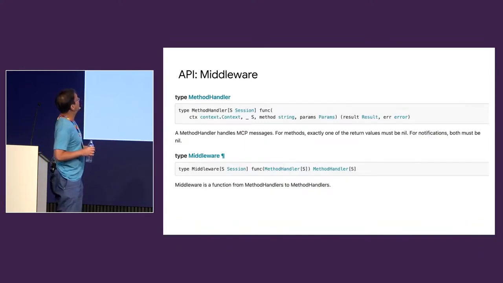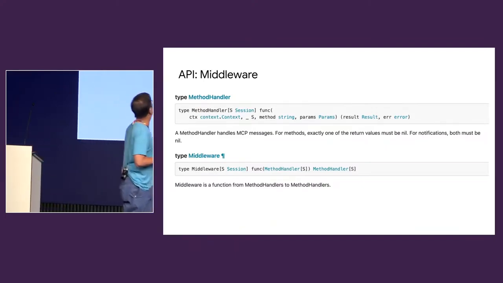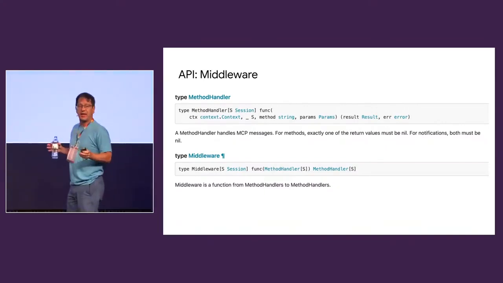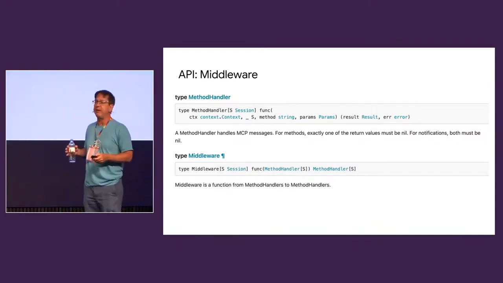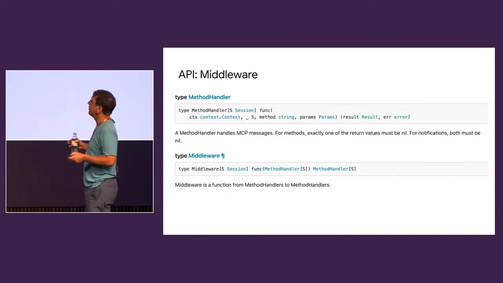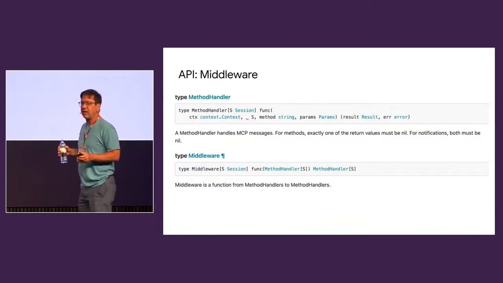Middleware. We're happy with this design, even though it's going to sound complicated when I describe it in my very fast New York talking. There's a method handler, which is basically something that handles a method. And here method, again, I mean the JSON RPC method. It takes the name of the method and params in some abstract way and returns a result. So a very general signature for handling something. And then middleware, I hate saying middleware, is some sort of function from method handlers to method handlers. Again, this may be confusing to you, but it's exactly the concept of middleware that you're used to from HTTP servers.